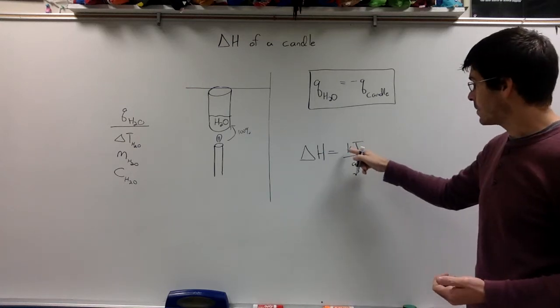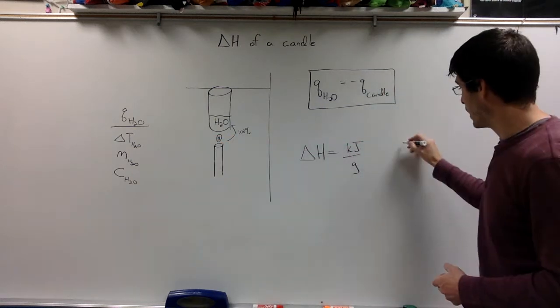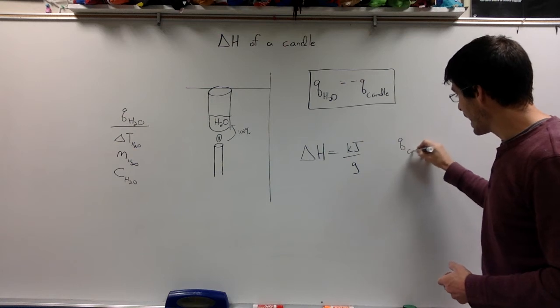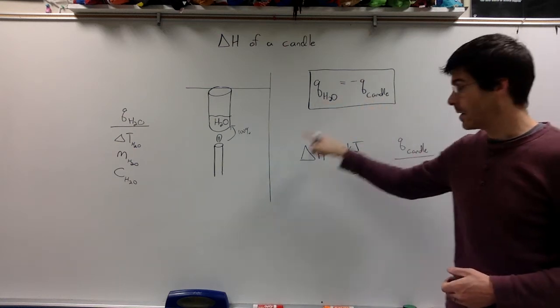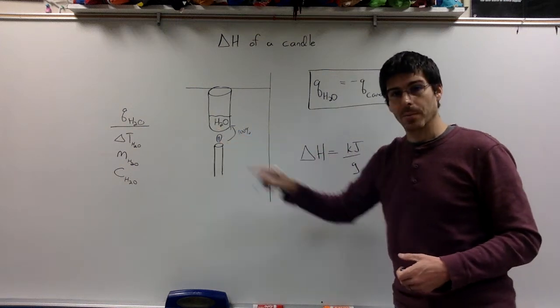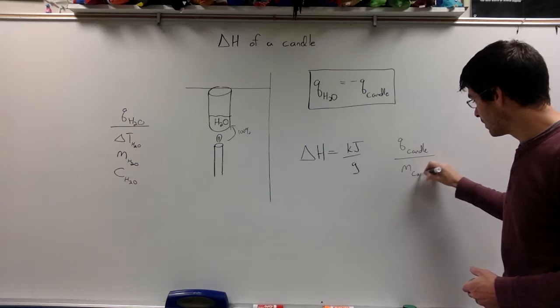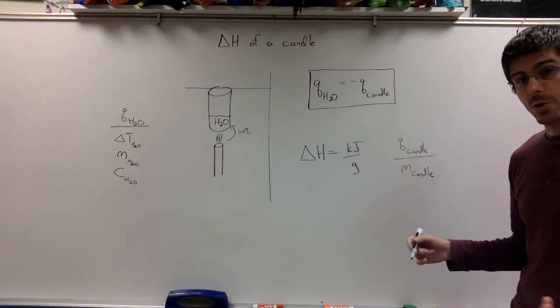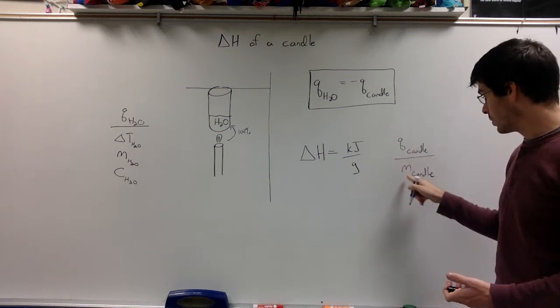Okay, well, that's Q. So we would have to change the sign over there on the water. And then we have the heat of the candle, which is a little different than the water. It's opposite sign. This one's exothermic. This one's endothermic in this case. And then we could just get the mass of the candle. And that gives us the units. The units give you the equation, kilojoules per gram. Well, we've got kilojoules per gram.